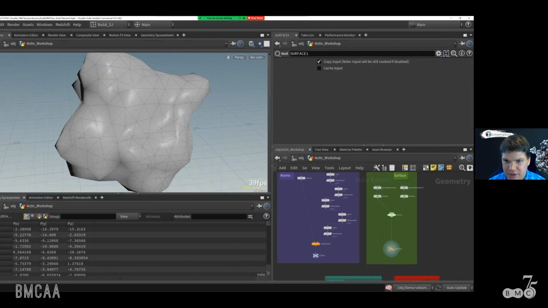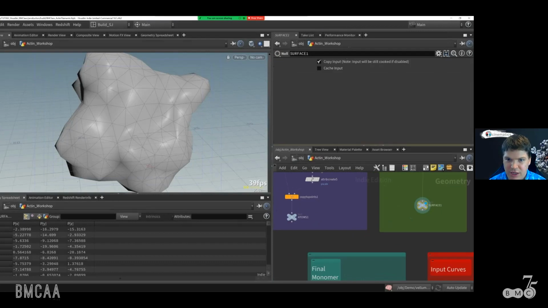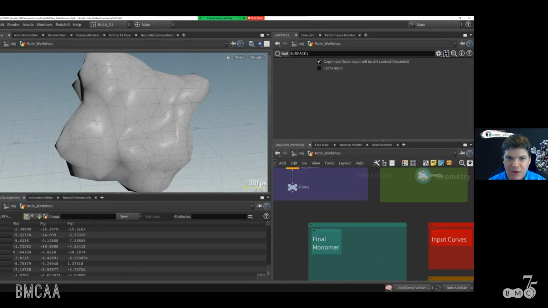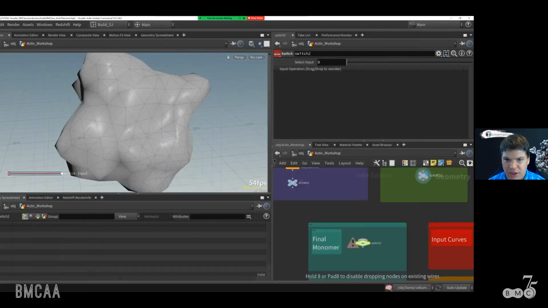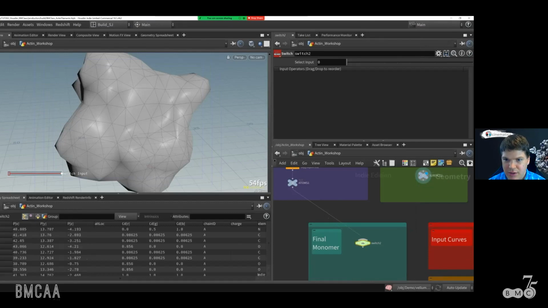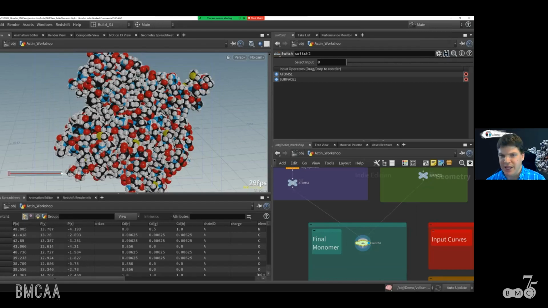Surface, if you can see that there. Hopefully the text is showing up okay on camera. And in our tool, we might want to switch between these atoms and surface. So I'm going to put down another switch node and switch between atom and surface. And again, maybe you want to have a tool that allows you to have both, but for simplicity's sake, I'm just going to have an either or scenario here.